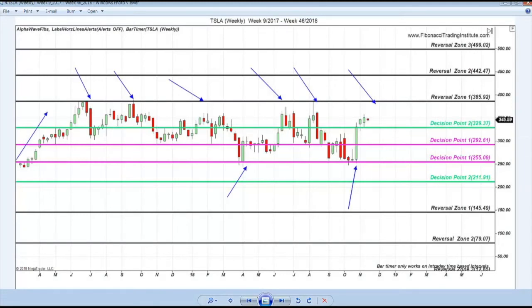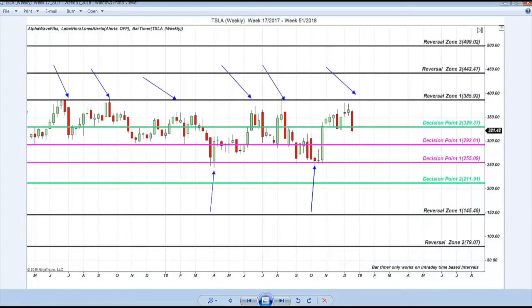This is a dance on Tesla, 2017-2018, from key support to key resistance, no matter what the news is. Dance is on. This is the last selling pressure on Tesla at the end of 2018, as expected, because Fibonacci reversal zone remains a brick wall. However, the bullish news, however, the negative news does not mean a thing. Fibonacci reversal zone means everything.